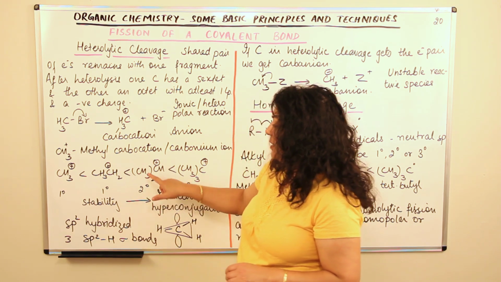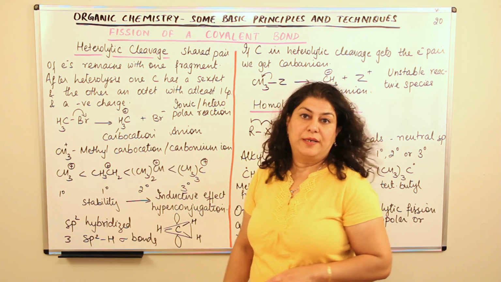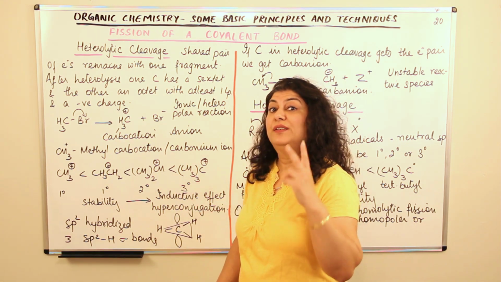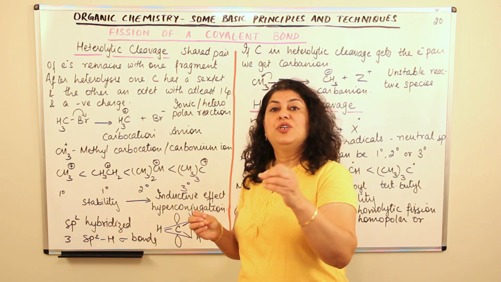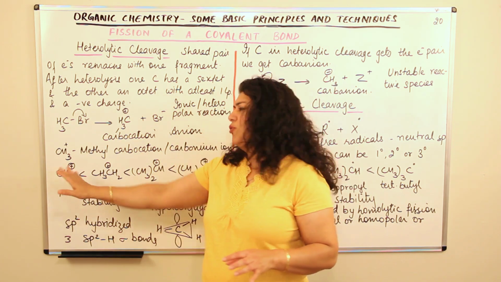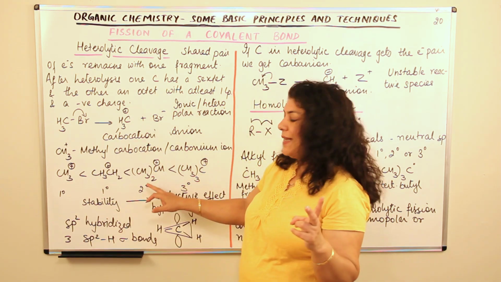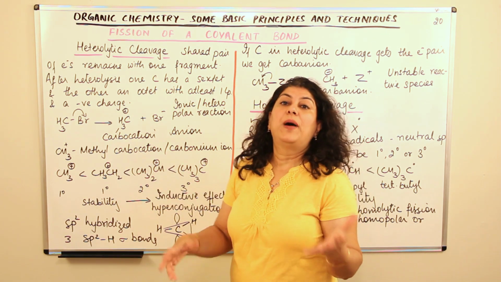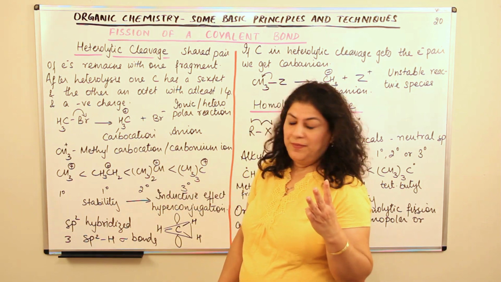This one on the other hand has an alpha carbon, and to the alpha carbon 2 CH3 groups are attached. So this alpha carbon is attached to 2 other carbon atoms. Whenever the alpha carbon is attached to 2 other carbon atoms, the compound is known as a secondary compound. In primary, it is attached to only one other carbon atom or no carbon atom. But if it is attached to 2 carbon atoms, it's called a secondary. So this is a secondary carbocation, a secondary propyl cation. Why propyl? Because in all there are 3 carbons, right?